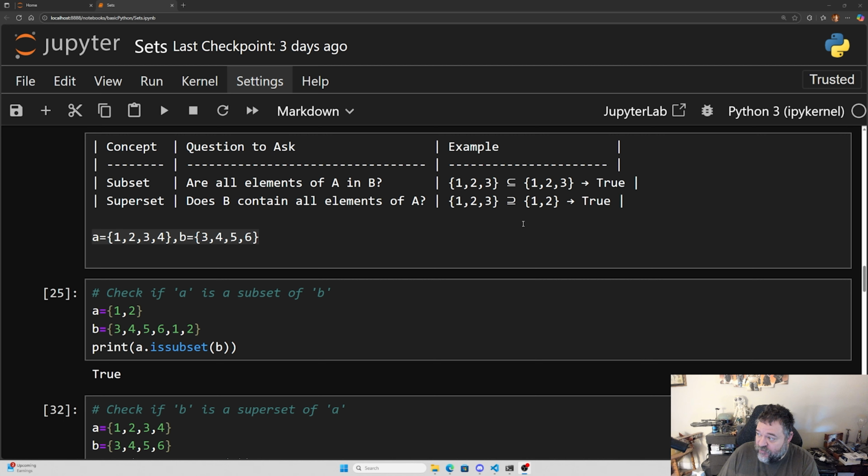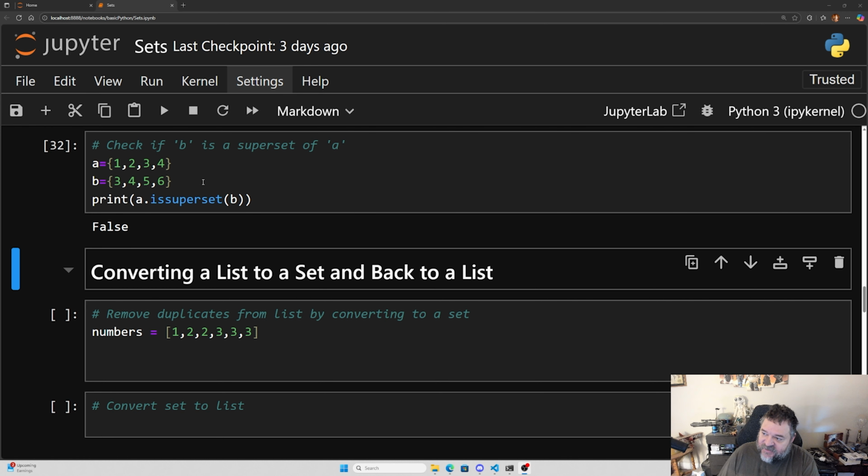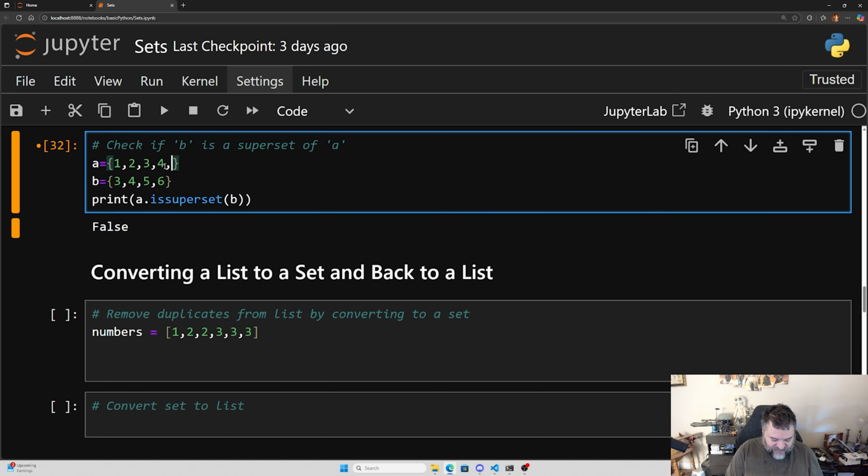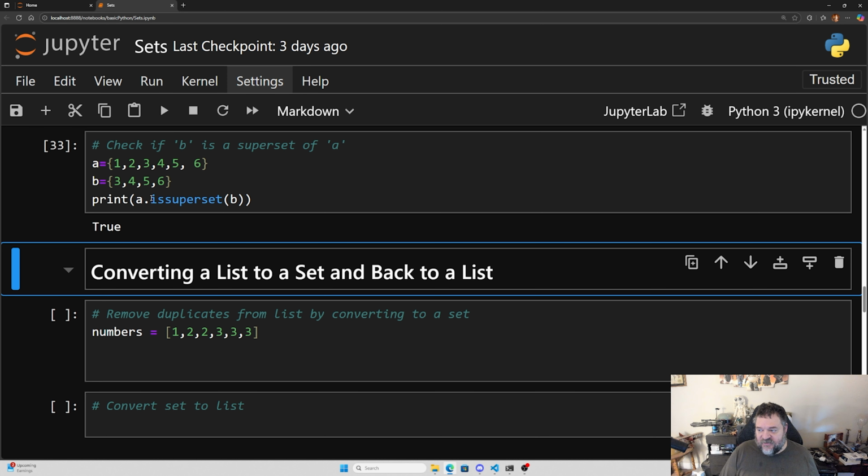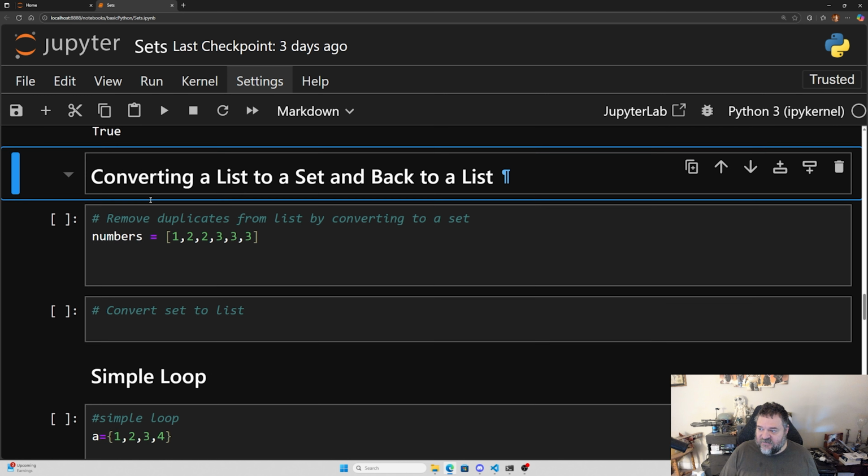So does it? Well, 1 and 2, it contains the elements of A. Okay, so if I go down here and let's say that we have 1, 2, 3, and 4, well, we're missing 5 and 6 out of A. Okay? So if I put 5 and 6 in here, so we got 3, 4, 5, and 6. I got 3, 4, 5, and 6. So it would be a superset. So if I run that, we're going to get true. So looking at the set operations, it's really as simple as that.